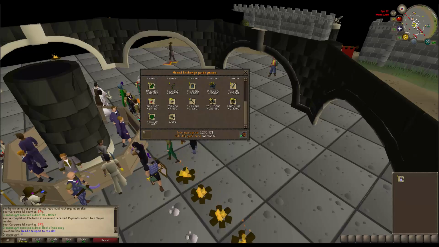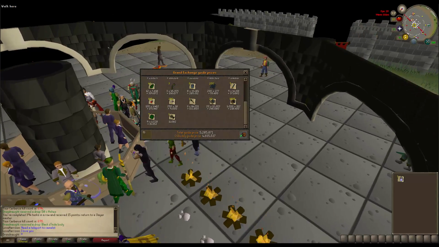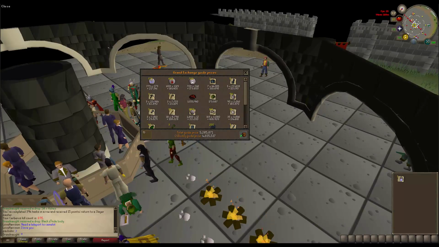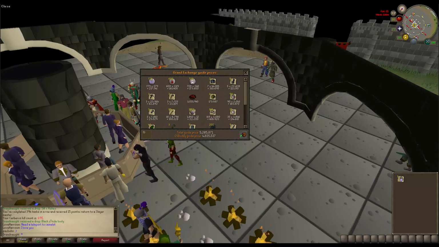But I'm actually going to keep this jar of souls. I think I'm going to make a collection over the next year or so. Hopefully I can try and get all the soul jars myself without having to buy them on the G or anything like that, which would be nice just to see in the bank at least, even if I don't put it in my house. So yeah, time to sell all that loot and we'll see what we get.